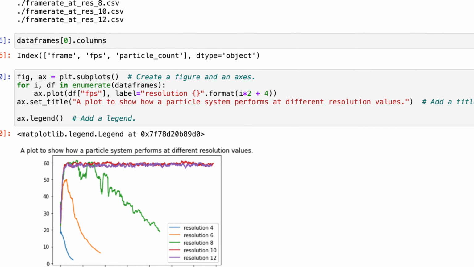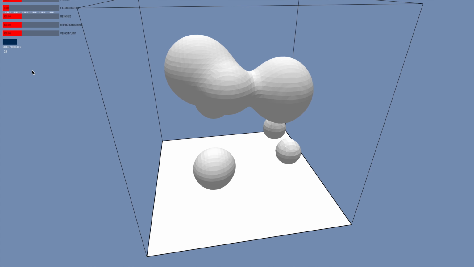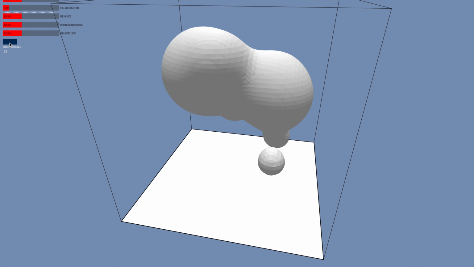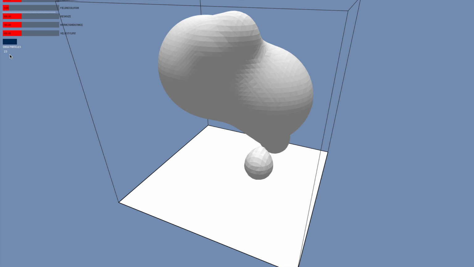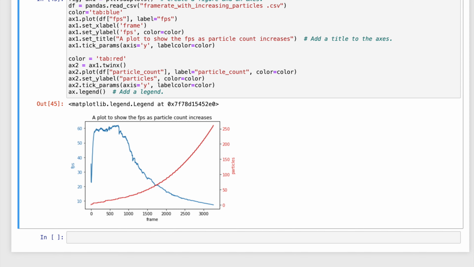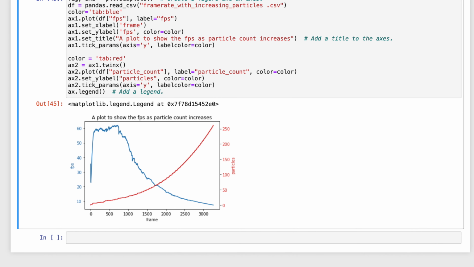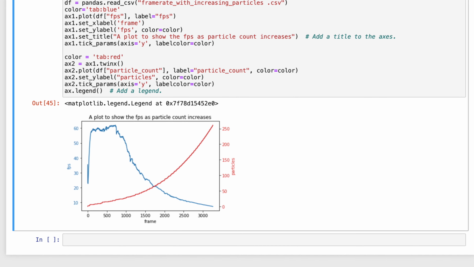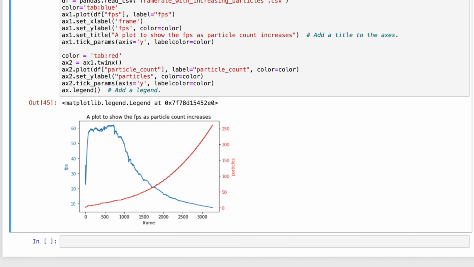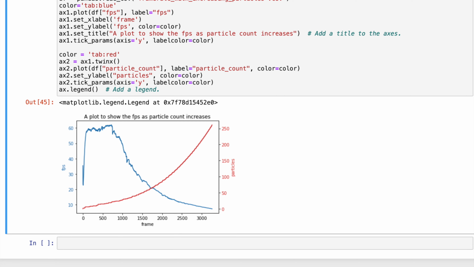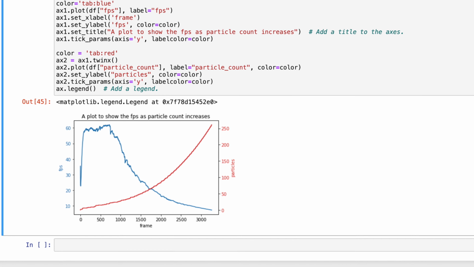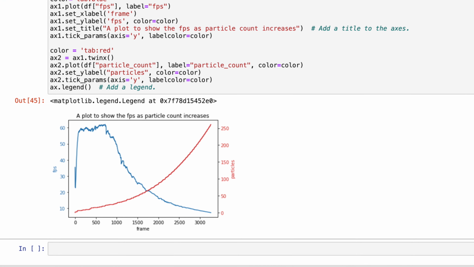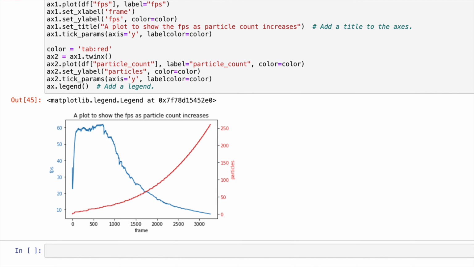A similar thing happens when we increase the number of particles. So we currently have quite a few here, and if we just let these increase, you can start to see our frame rate drop. I've recorded some more data, this time relating to how the frame rate drops dependent on the number of particles that exist in the system. As you can see, we hit our frame cap at the start between frame 0 and 1000. That's where the particles are only around 40 at most. Then as the particles increase, you can see that the frame rate just drops. It goes from 60 all the way down to 4 FPS.